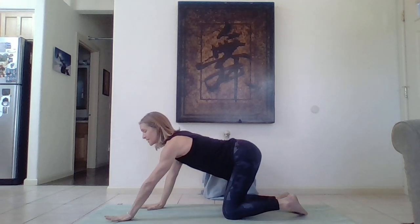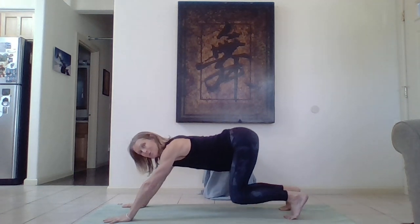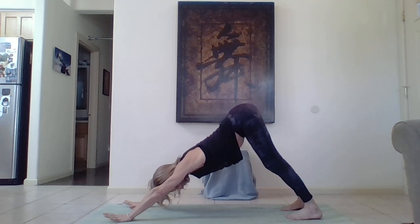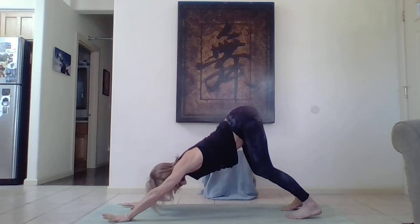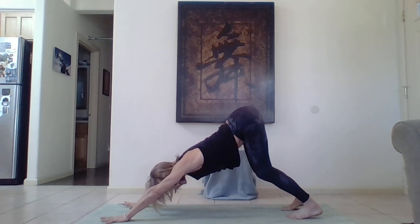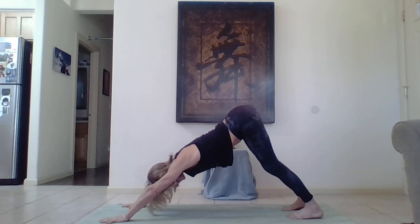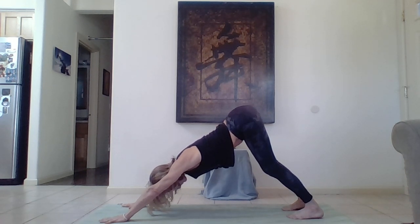Slowly lift back up to hands and knees. Downward facing dog, root your hands, curl your toes under to lift and lengthen. Lift through your inner thighs as you lengthen your spine here. Instead of popping your belly and ribs out, hug them in. Broaden your collarbones, back of your neck long.